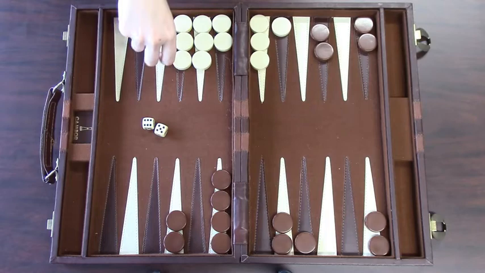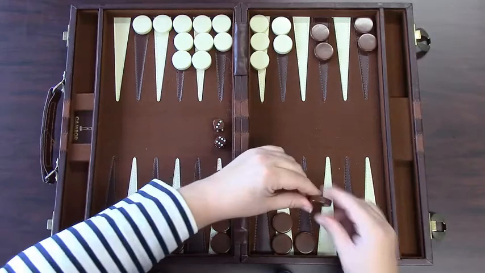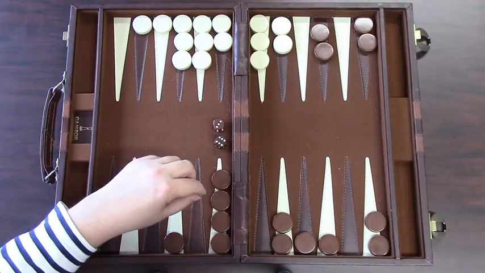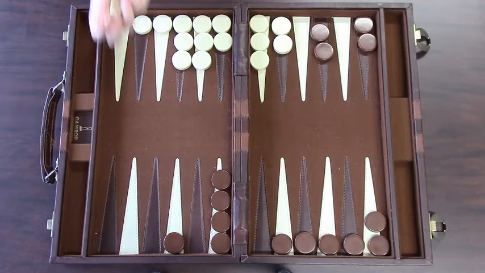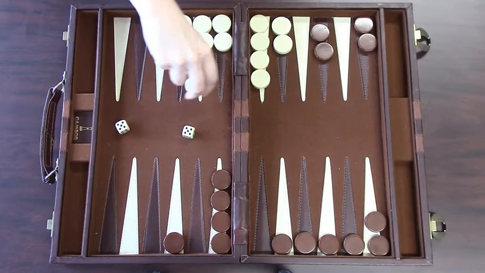So a nice way to keep track of it: even numbers you'll go to the same color, odd numbers you'll move to the opposite color. Oh, that's cute. Oh, let's see. 1, 2, 3, 4, 5, and 6. And 1, 2, 3. We'll just start opening some stuff up. Yay, some good doubles. 1, 2, 3, 4, 5.